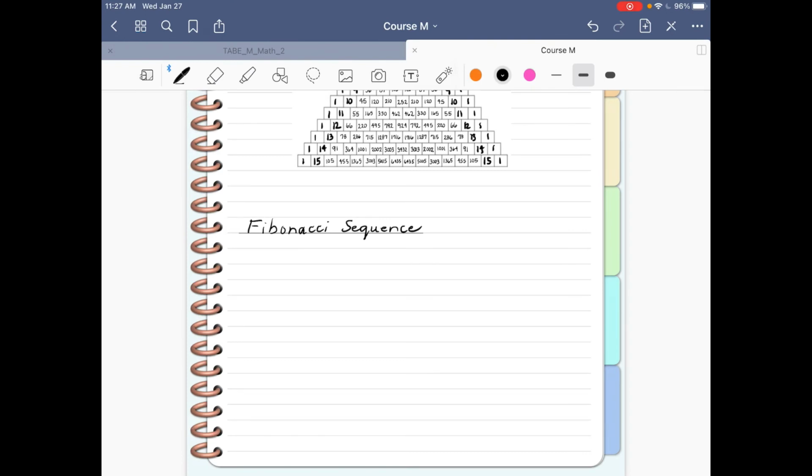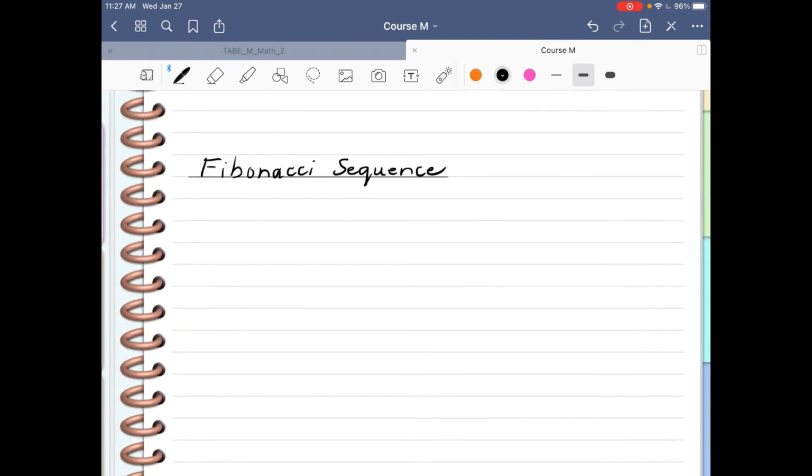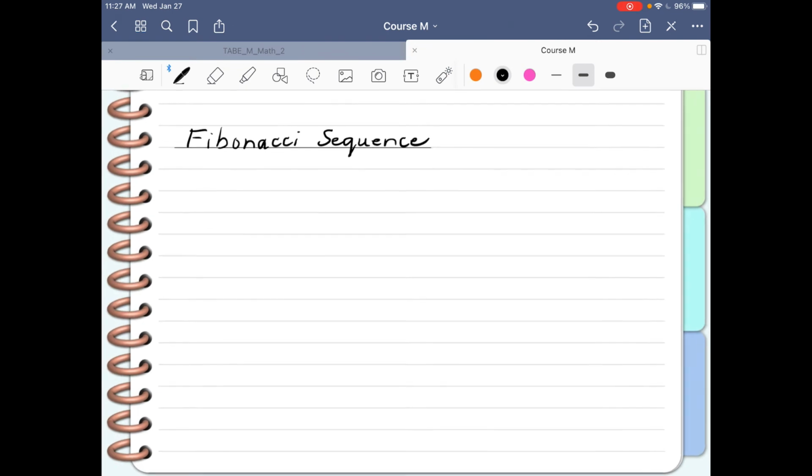In this clip, I'm going to show you how to solve the Fibonacci sequence. This is a very famous number pattern. I've seen it on tests a lot. I've seen it on science tests a lot because this growth pattern is very common in nature. A sunflower, for example, can follow this pattern of growth. So the Fibonacci sequence is common on math tests, it's common on science tests.